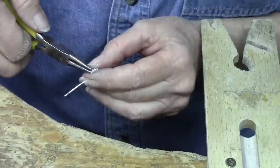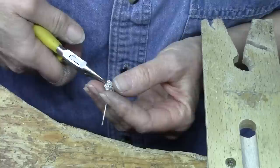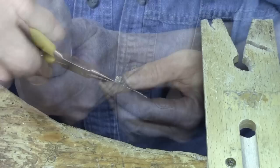And at this point I decided that it would look good to sort of flute the edges of those petals that are sticking up, so I'm just squeezing the edges. Maybe you can see it in a minute. I think there's a zooming in kind of feature here. That we crimp the edge and it makes it kind of ruffly and even more flower-like. Because, I mean, this thing's made of sheet metal, right? But you want it to look very botanical.